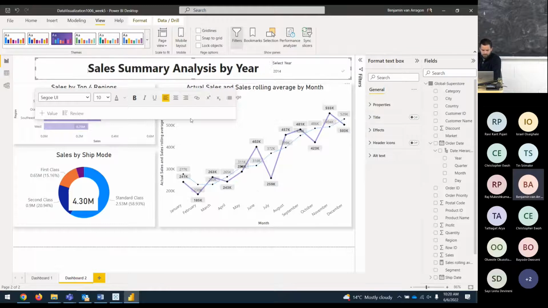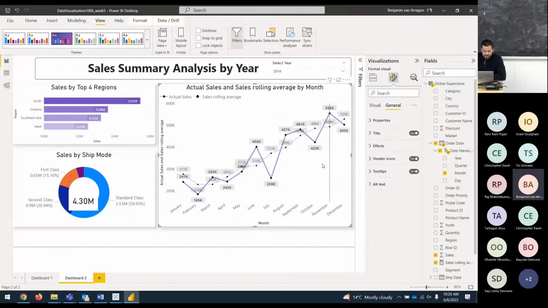Maybe that's too much. All right, we're just doing this visually to get it looking a little neater.